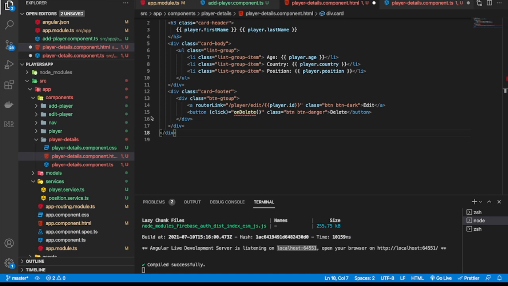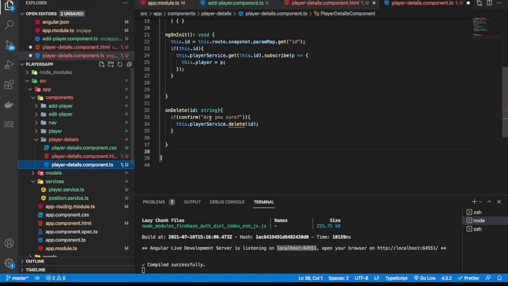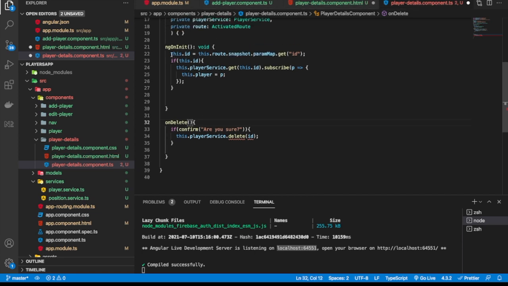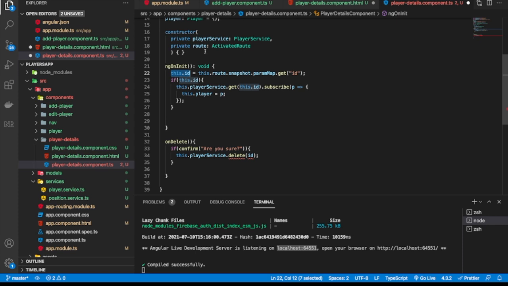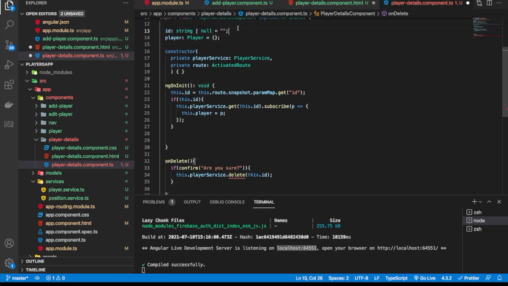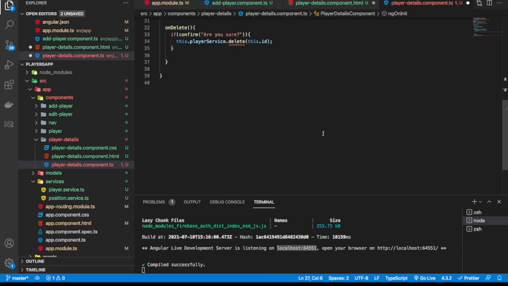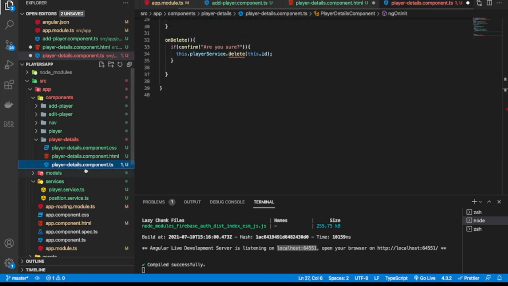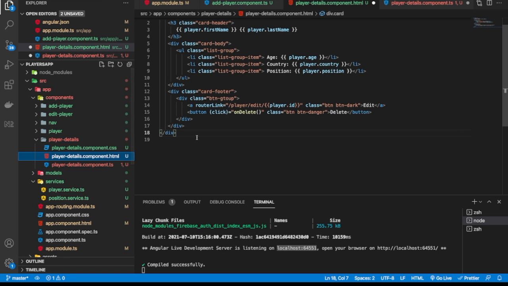We don't have the ID here, but we have the ID on the component, so we can just pass this.id to the function because we already have it defined here.